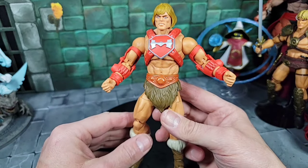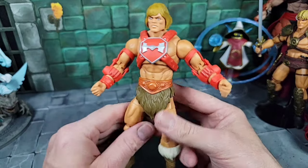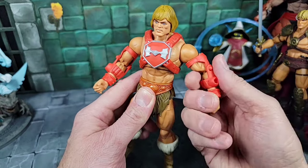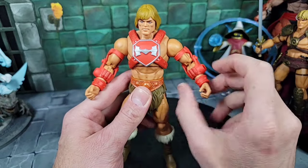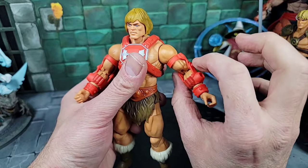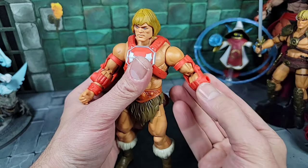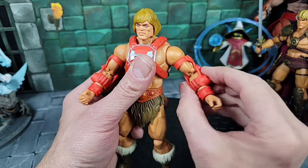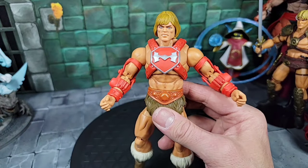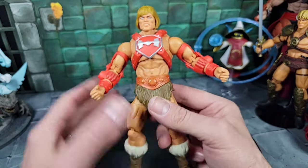So I'm just going to move down and finish up the articulation. And these pieces too, when you put them on, you don't have to separate them from here. It is easier. Of course, you have to remove the hand and the wrist bracer, but you can straighten the arm out, snap these together or leave them together and then slide the whole thing up, lock it to the bicep up to the forearm and put the hand stuff back on. So I just wanted to shout that out, but it's not necessary.